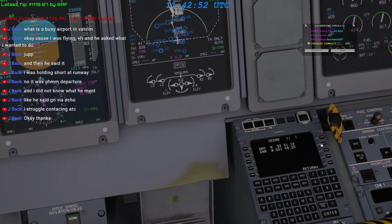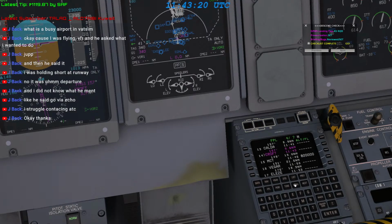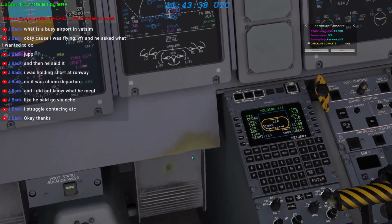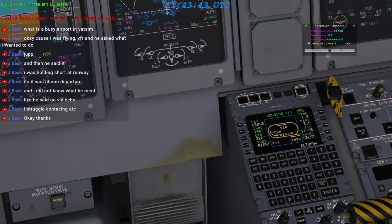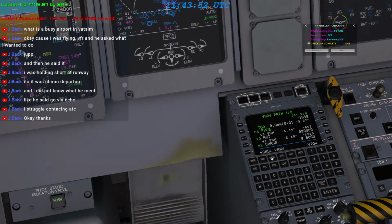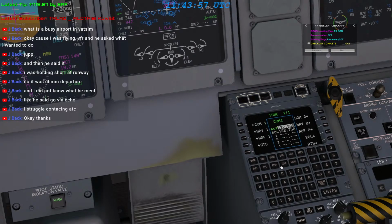Okay, my controls. Alright, stand by, let me just fix this. Something is wrong here. 0548 at Manchester, vacated. Yeah, something doesn't look right here. Why is there a holding here at Setter? Yeah, why are we holding? Oh, because of that. Right. Alright, stand by. Okay, that's it.